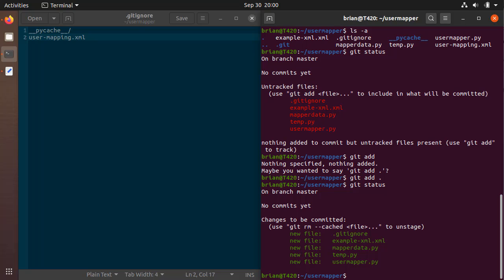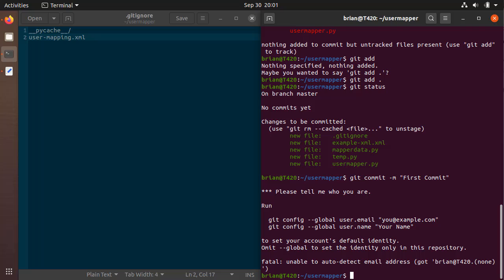First, I need to stage them, and to stage them, I use the git add command. This adds them to a list of files that will be submitted into the database in the next commit message. So it's git add and then dot for the current directory. Here the status shows everything is staged and ready to be committed. And so I can commit it with the git commit command. And when you enter in the git commit command, you can add a descriptive message that explains exactly what you're doing. And in this case, it will just be first commit.